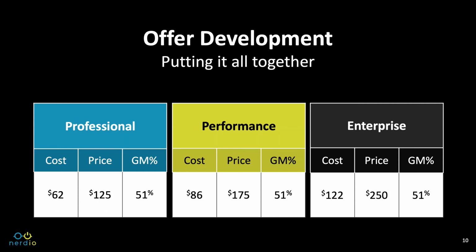And I think a good rule of thumb would be that your gross margin should be somewhere between 40 and 60%. You should target 50% maybe as kind of the mid-tier. And that is really a good rule of thumb, because it is possible to do. It's possible to get 50% gross margin on price points in this range, right? So 125, 175, 250, those are certainly not unreasonable prices in most markets for a complete IT as a service solution.